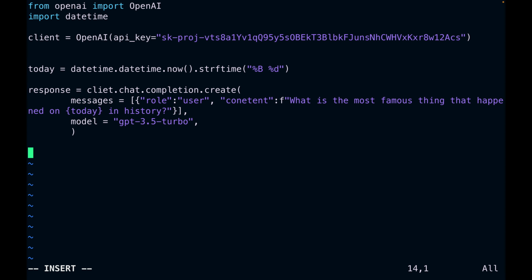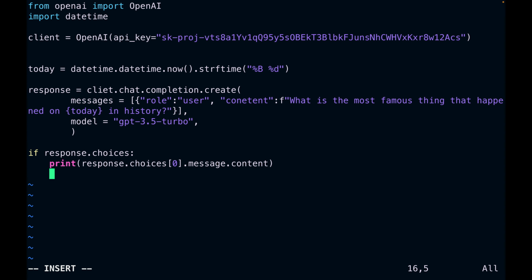We just need to print the response. So I'm going to say if response dot choices. So if there is a response, then we're going to print that response. So we're going to use response dot choices, the first response, and here it should be, I think, message dot content.